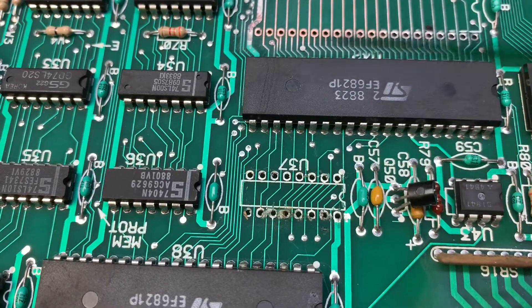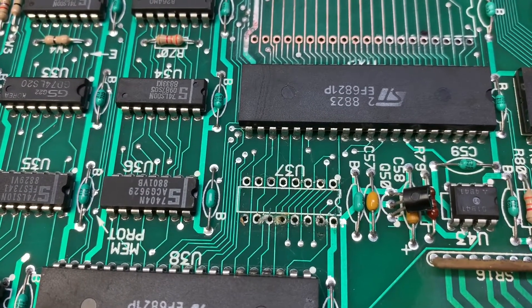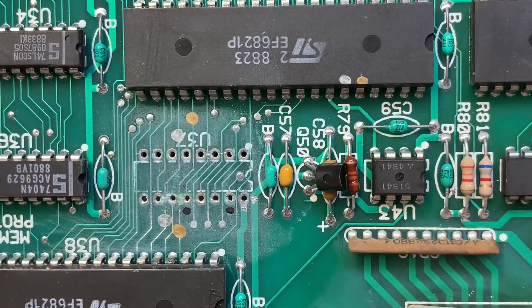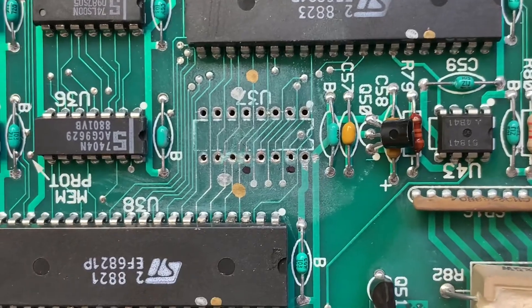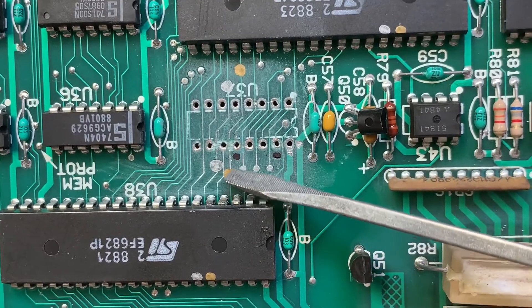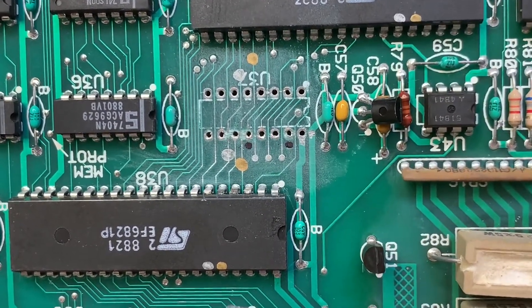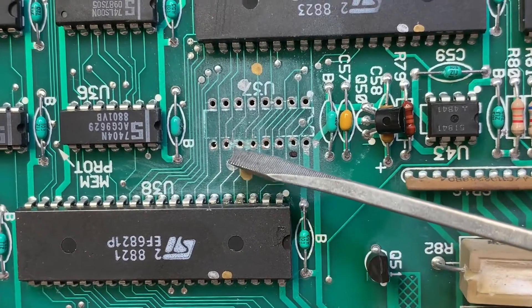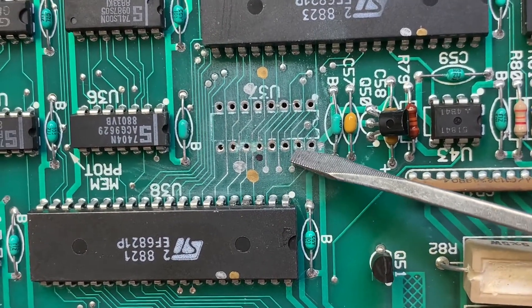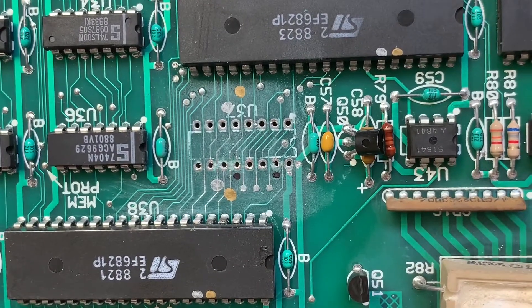The same thing with this trace — it was supposed to pass straight through here and was also severed. So let me do some noodling on the best way to repair this. After finishing the analysis of where these traces should go, you can see that this trace with a gold dot is severed and should connect from this PIA to this PIA. Same thing with the silver dots where it's severed right here, and there are some dodgy through-holes that have been pulled. I'm going to use a machine pin SIP to make a good solder joint on the top side of this board.